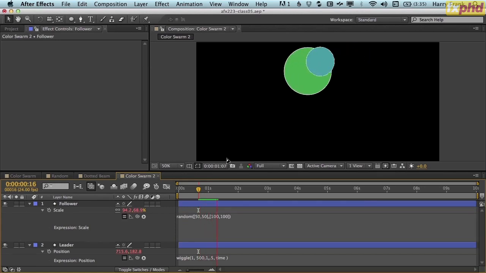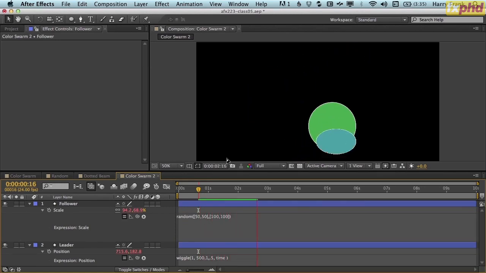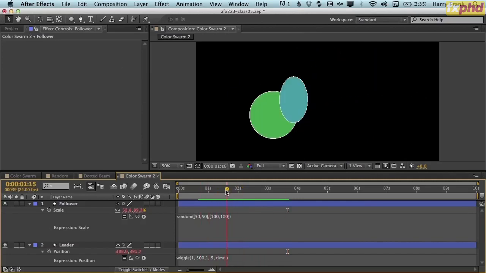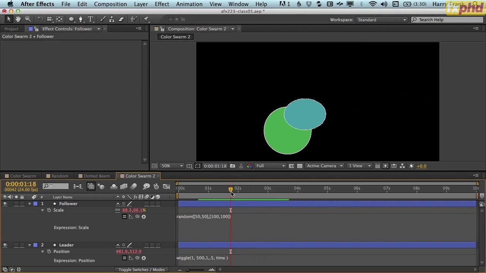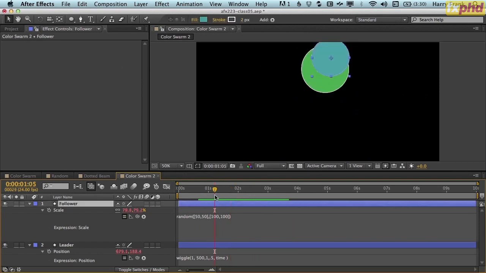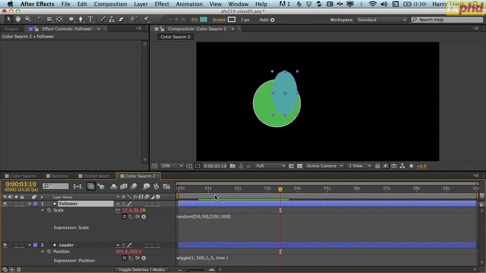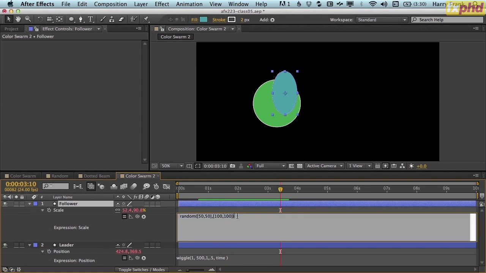And we're getting there. But you'll notice, first, it's a different random value for each frame, which we don't want. We want it to hold the random value through the entire composition. But furthermore, we want the scale to not be independent. We want the scale to be locked. So we want one random value that gets assigned to both x and y. So that was a good attempt, but not quite there. But I want you to know how to generate random numbers for arrays, because that's always a useful thing to do. So back to one of the first things we did here, random 50, 100.